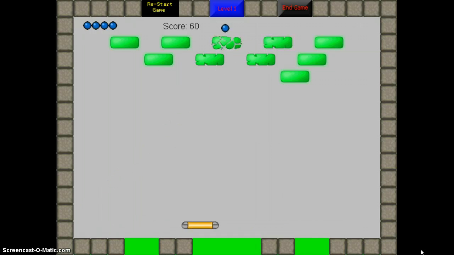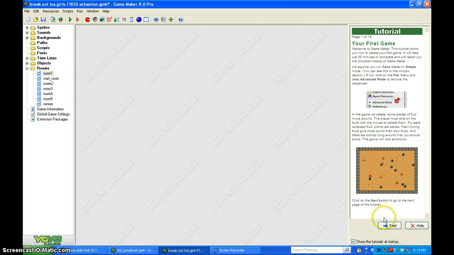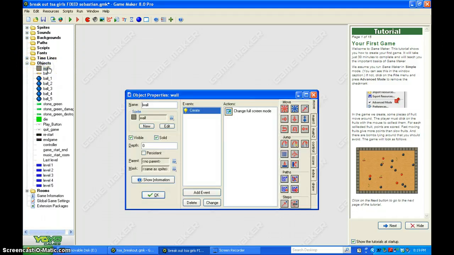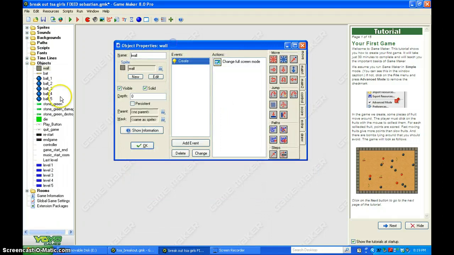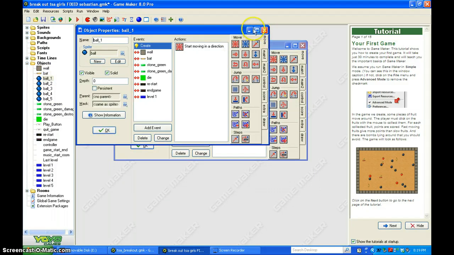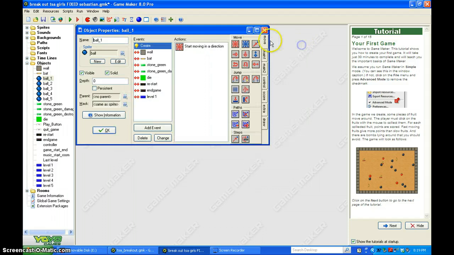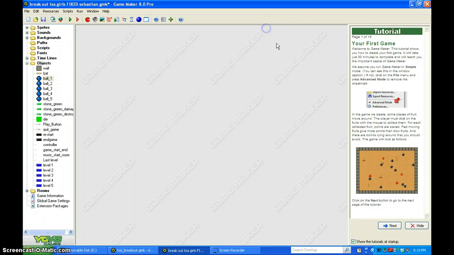Okay, so let's end this. If you need to go back to your objects and double check to make sure all your actions are doing the right things. A lot of you need to probably go back and check the ball. The ball is where you have most of your actions up in here. So go back and check those out. If you need to end this video and go back, that's fine. Then you can go back to this one later.